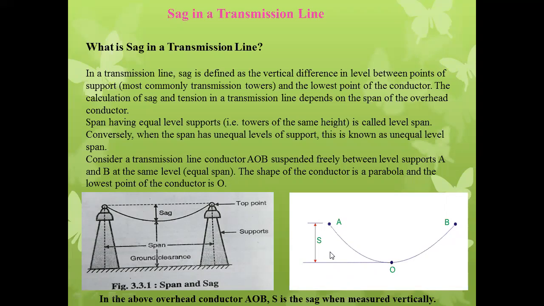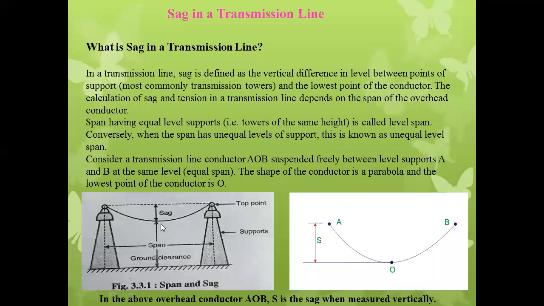Okay. So sag in transmission line is nothing but what? It is the vertical difference in level between the points of support and the lowest point on the conductor. As we know, our overhead line conductors are tied at the support, to the cross arm, by using a suspension insulator or sometimes a pin insulator, or a string of suspension insulators. So sag is nothing but the vertical distance between the lowest point on the conductor and the point at which that particular conductor is tied to the cross arm.